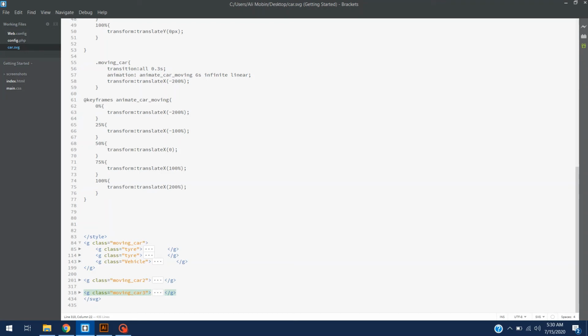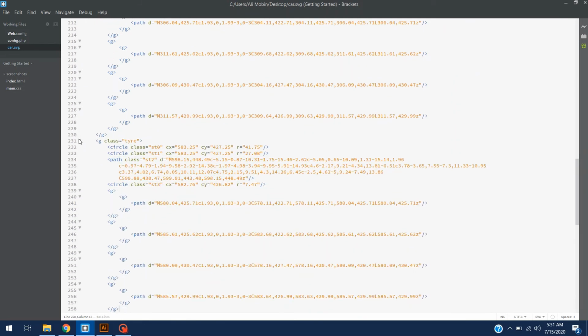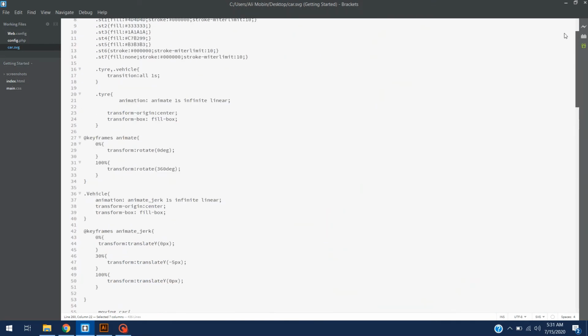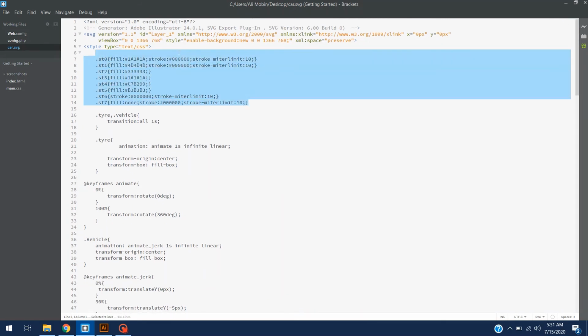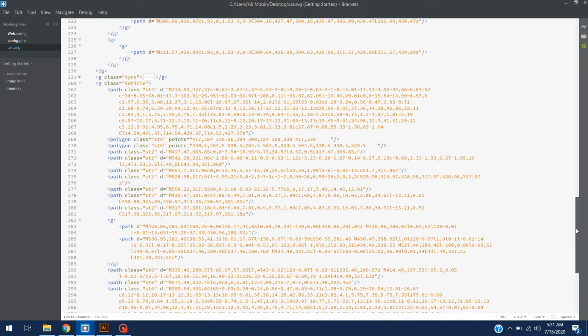Okay, so the moving car tools vehicle CSS needs to be a really better one. So let's see. As you can see, there are some strokes filled over here, which are defining the background color of this.